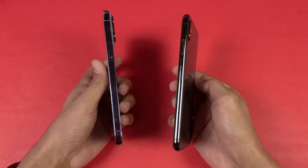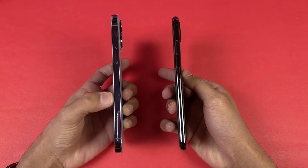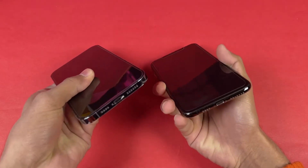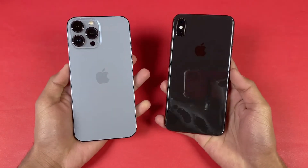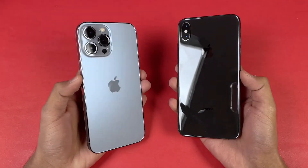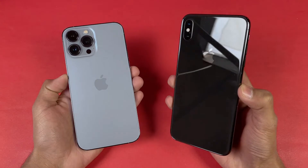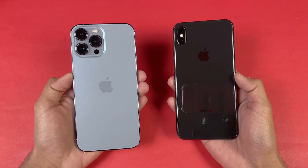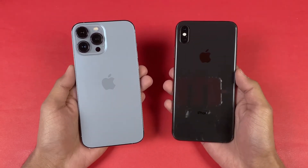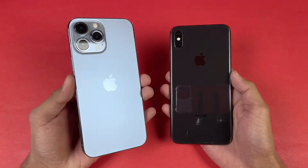On the back it is made up of glass and the frame is made up of stainless steel. We have flat edges on the iPhone 13 series while on the iPhone XS Max we have a rounded edge, and you can see on the bottom we do not have any headphone jack on both devices. Both phones also have dual speakers. On the back we have dual cameras on the XS Max vs triple cameras on the iPhone 13 Pro Max. Both phones have a 12MP main camera — optical image stabilization on the XS Max, while the 13 Pro Max has sensor-shift image stabilization. We also have a 12MP ultra wide on both devices, and lastly a 12MP telephoto lens giving 3x optical zoom on the 13 Pro Max.